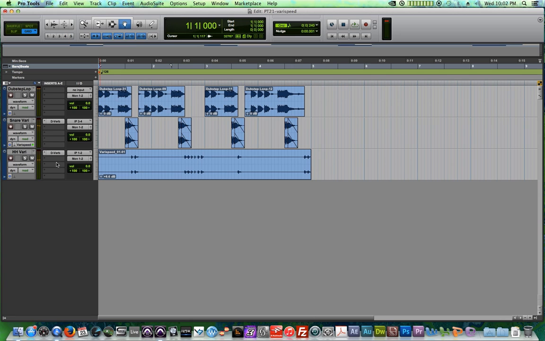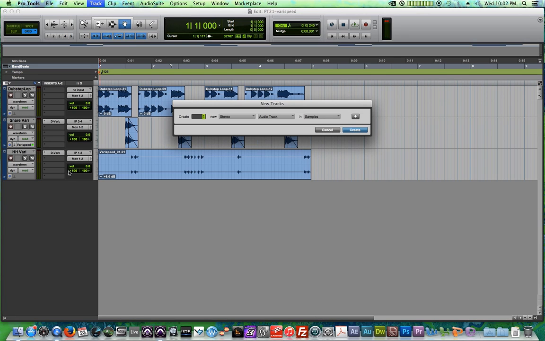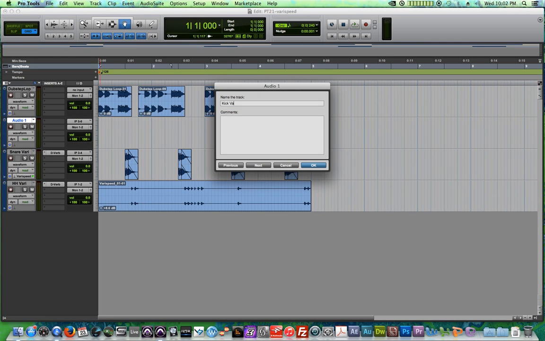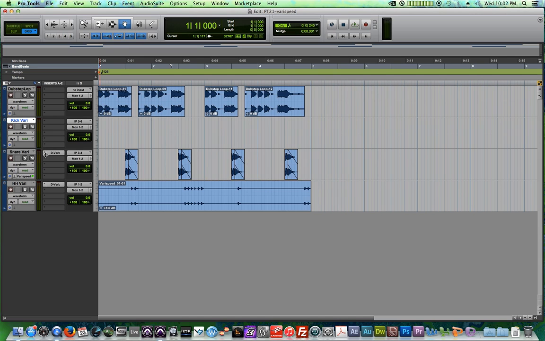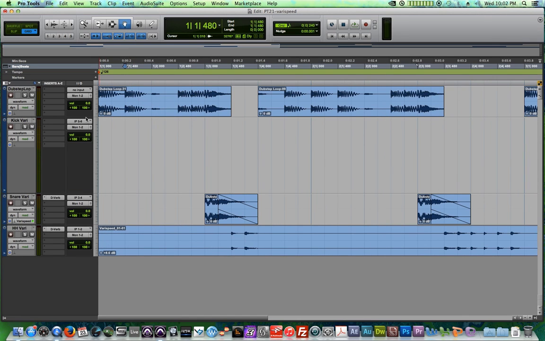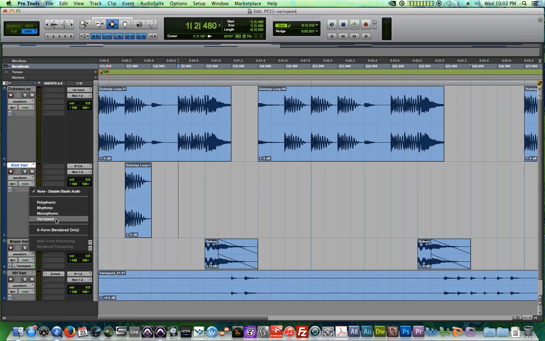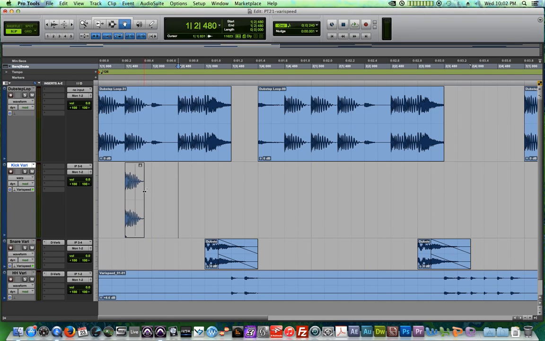Cool. Let's try something with the kick drum now. Create a new stereo audio track. I'm going to call this kick vary. There we go. And all I'm going to do is up pitch one of the kick drums. I'm going to use the selector tool to grab this kick right here. I'm going to paste it down here. Turn Varispeed on. Again, go to warp view, grab the grabber tool. Let's make it not half speed. Let's go to slip mode and make it almost like 3/4 of the length.